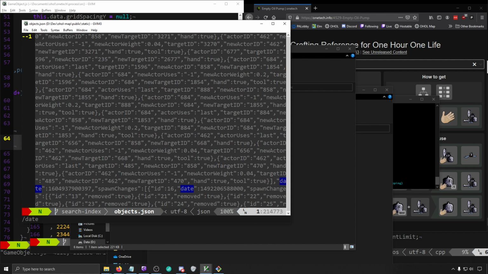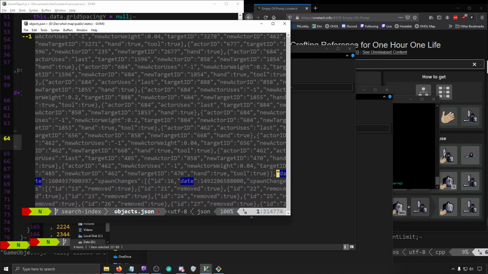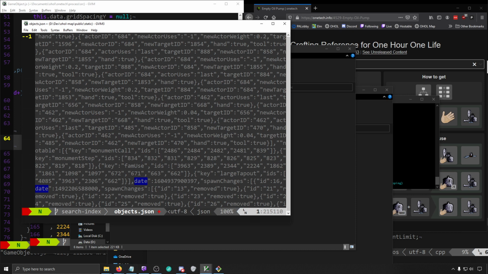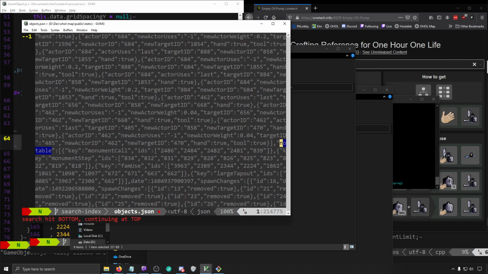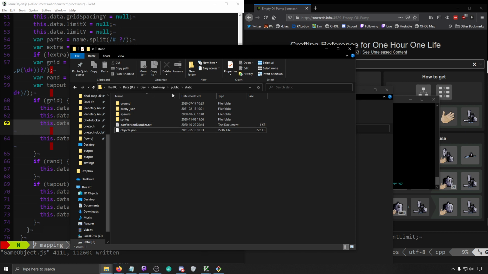Yeah, date and then spawn changes. Okay, quote got a little bit messed up. All right, so this is all kind of managed by that.